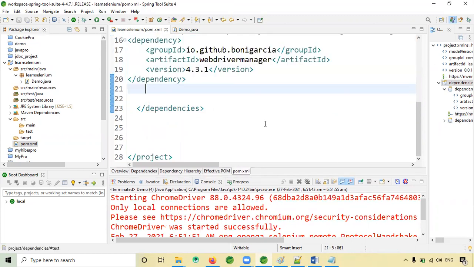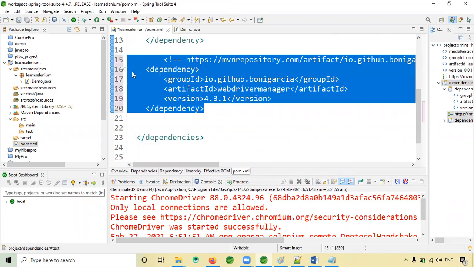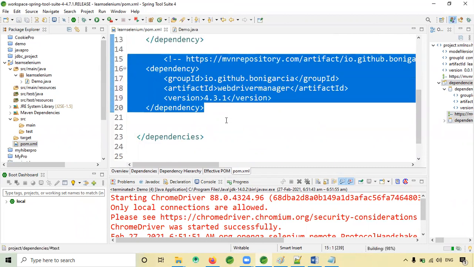Almost all companies use dependencies like this. Now this is done. We have added the WebDriver Manager dependency to our XML file, so we don't have to set the system property each time.